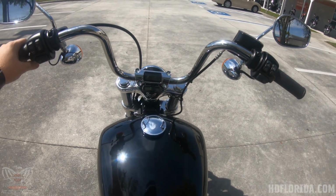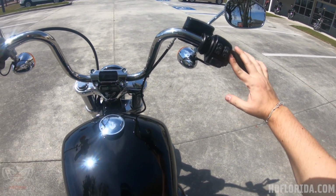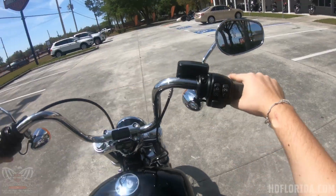This bike, like every other Softail in the line, has the keyless ignition security feature from the factory, which is always welcome.